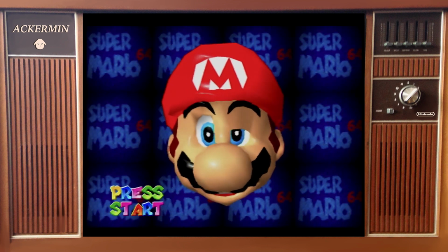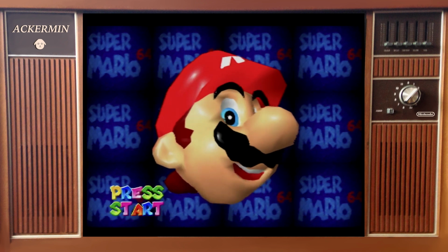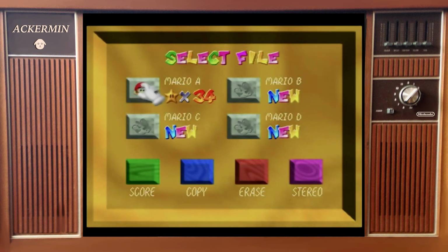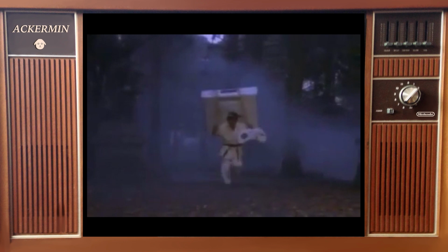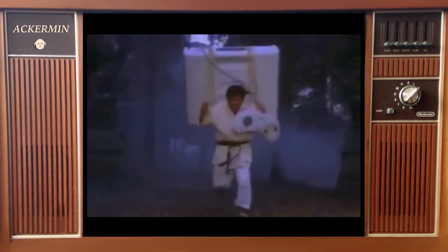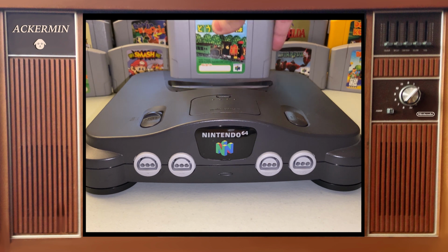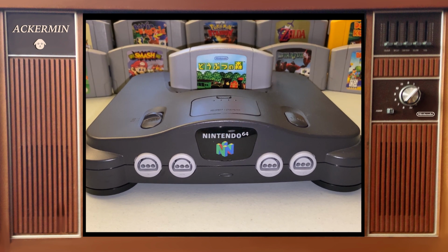Hello! The Nintendo 64 released during a really interesting era in gaming history. Game companies were transitioning away from cartridge-based media to newer, sleeker CD-based media for their games. In fact, Nintendo's main competitors at the time, Sony and Sega, had both released CD-based consoles several years before the Nintendo 64 released. So why did Nintendo decide not to follow this trend in the gaming industry and release a fully cartridge-based console? Well, there's a few reasons.